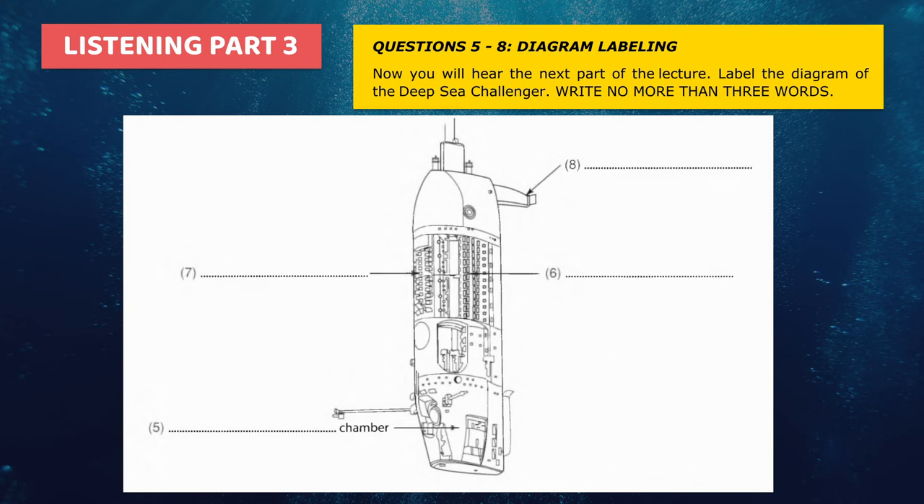Let's have a look at how the submarine is powered. Going up from the pilot's chamber, in the middle of the sub, on the right-hand side of the drawing, you can see a whole section covered in batteries. They provide the power source that takes the sub all the way to the bottom of the ocean and back up to the surface again. You probably realise that there's no light at the bottom of the ocean, so the sub needs to take its own. If you look at the back of the sub, in the middle, just next to the batteries, you can see the panel of lights. They provide the light for filming and taking samples from the seabed.